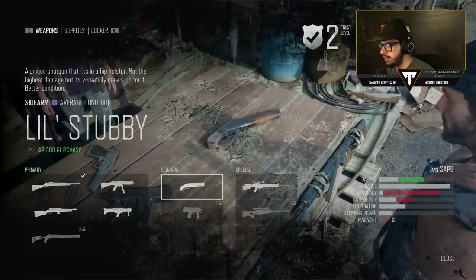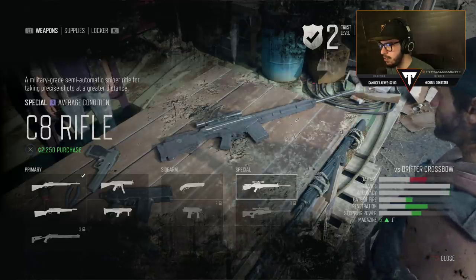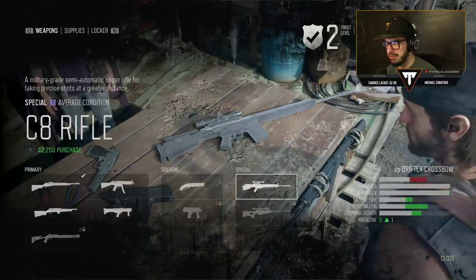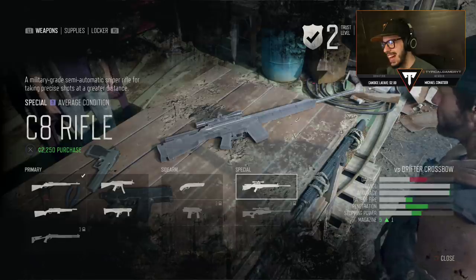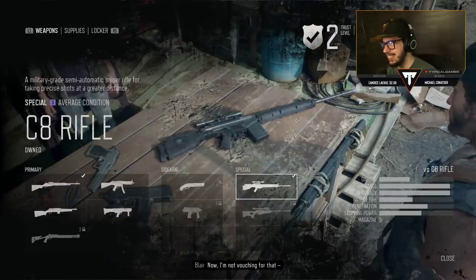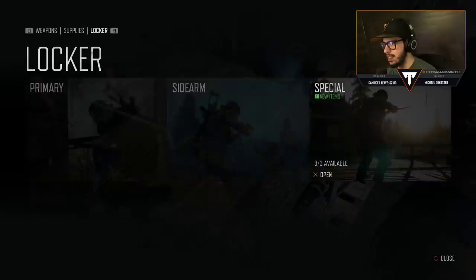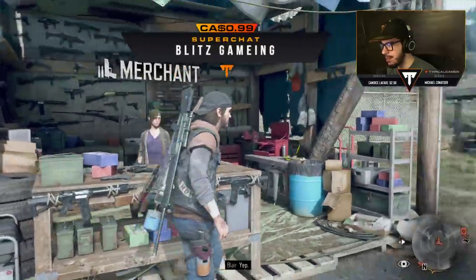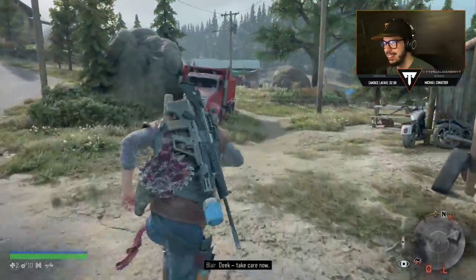You know what? Let's just leave it how it is. Actually, should we buy a CA rifle? Should we do it? Oh, that's a lot of money, though. It's a lot of money to buy. I kind of want to do it. Let's do it. No, I'm not vouching for that. That's expensive. Oh, you can buy it if you get more trust. All right, let me put this. Ooh, we got a new sniper. Look at this thing on my back. All right, Deke, let's go. Take care now.